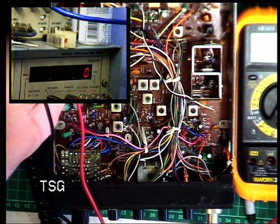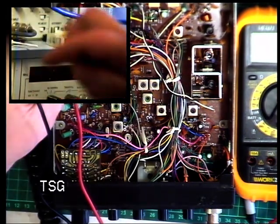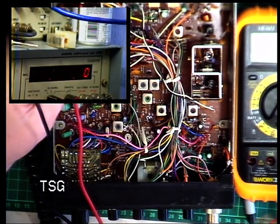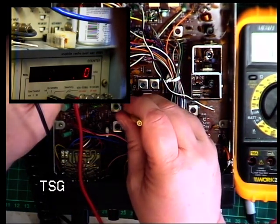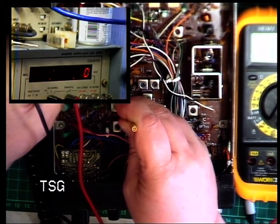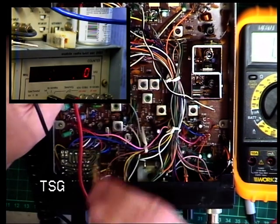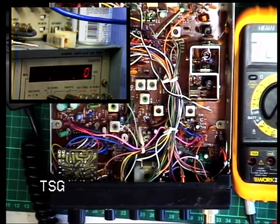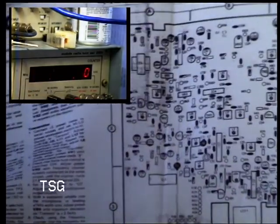And as you can see, we've got 1.74. And then we're adjusting, I've forgotten already, CT1. So CT1 is down there. Wrong way, it's always the wrong way. And 1.99 will do me fine. So that's another one we've done, that's the VCO.